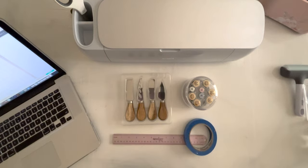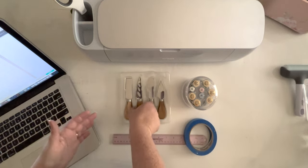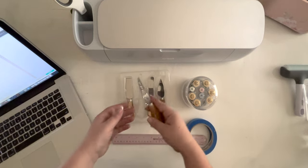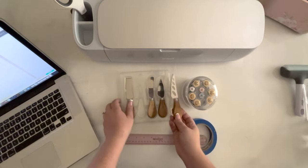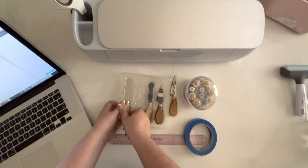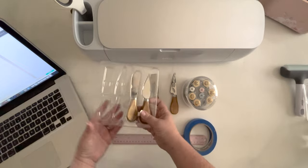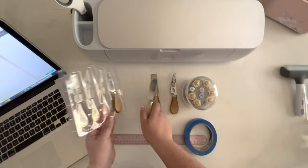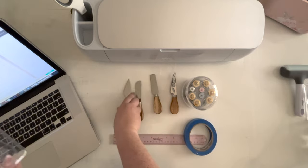These I picked up for $10 at a store a couple towns over that I don't even remember the name of. It was not a normal one. It was a weird store I've never seen before, but I just thought these were so cute and they would match my large wooden serving board that I use for cheese balls and things like that. Charcuterie boards.